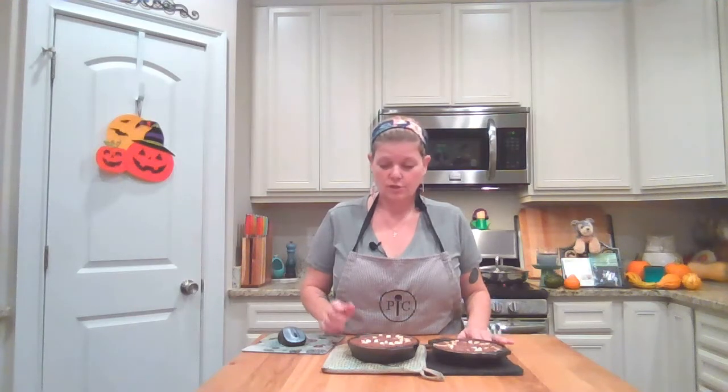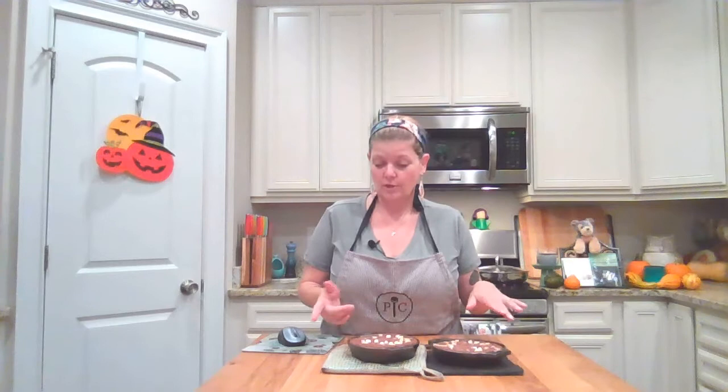I'm not going to touch them anymore, I'm just going to let them cool off here. It took 23 minutes, and I just used that cake tester, put it in, came out with moist wet crumbs. They've sunk in a little teeny bit, but really not much. And as you can see, it was a good thing we coated those white chocolate chips with the flour, because they stayed right on top.